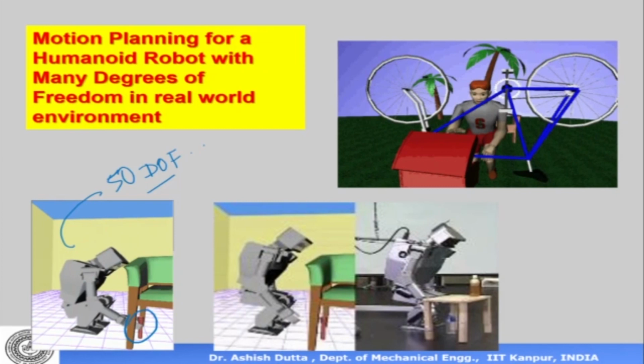So what should be the way by which this robot should actually sit down and pick up the part? How many ways are there? There could be infinite ways. The robot may be able to pick up the part without sitting down, just by bending down. The robot may even just bend at the hip and then pick up the part. So these are all questions that come up. If there is a path, how many paths are there? And after you get the path, what is the motion plan?